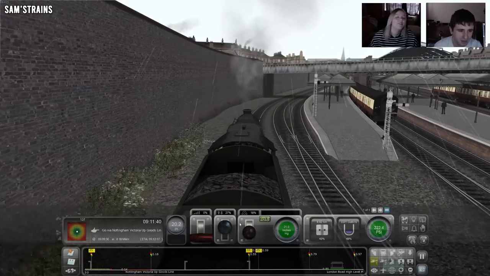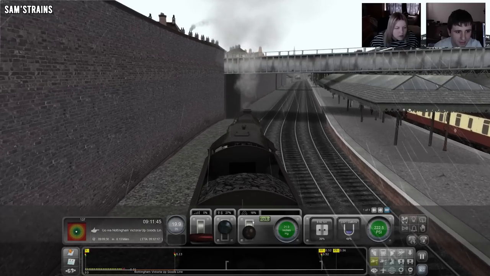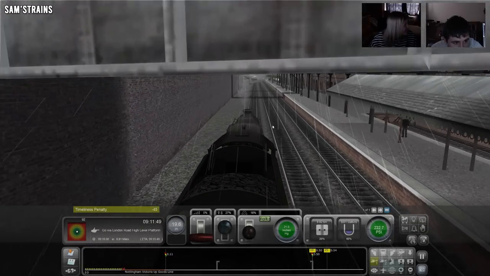So I think it was this next signal that got us, was it? Or maybe potentially... I'm only doing 20 miles an hour. Yeah, it was this next one. So we need to look and see what it's doing. Pull the camera down to look under the bridge.